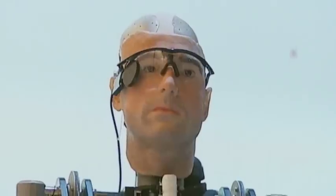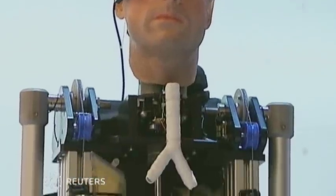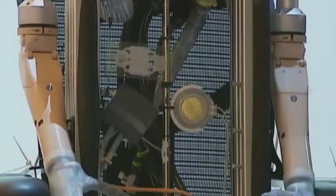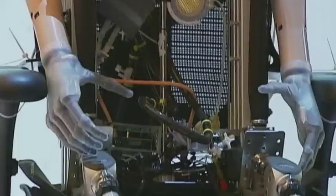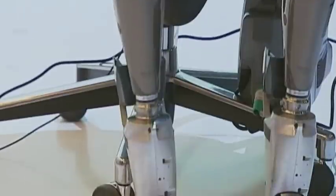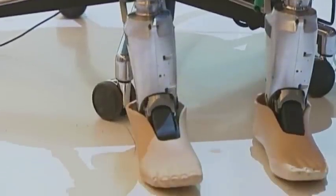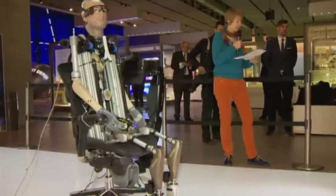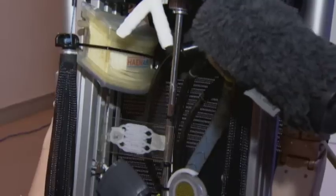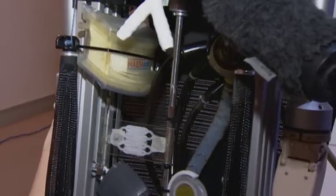Check it out. If you thought a Rolex was bling, think again. Because if you really want to be a million-dollar man, you've got to be fly on the inside. And that's where this comes in, the £640,000, or indeed million-dollar, bionic man. This 6'2" piece of techno-wizardry was put together from the most groundbreaking artificial body parts around, including working ears, eyes, kidneys, heart, spleen, and, wait for it, even blood. And feet, and fingers, and a trachea.